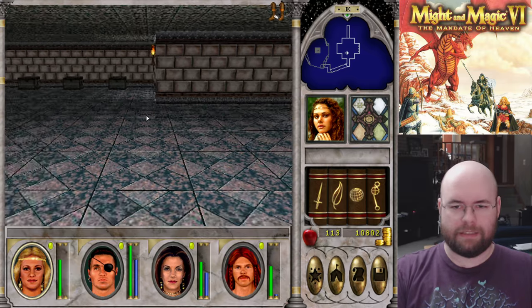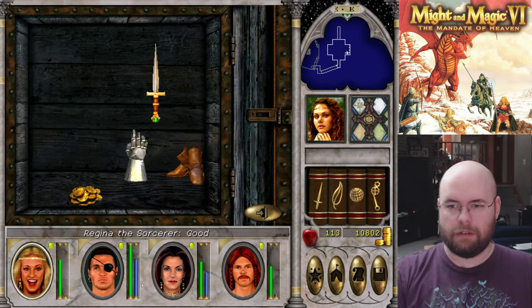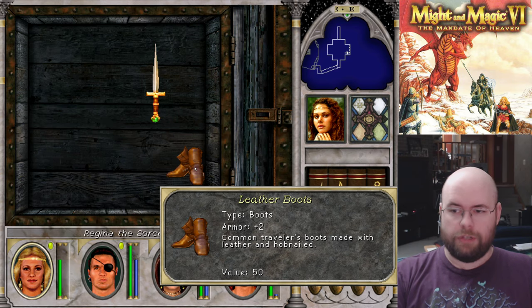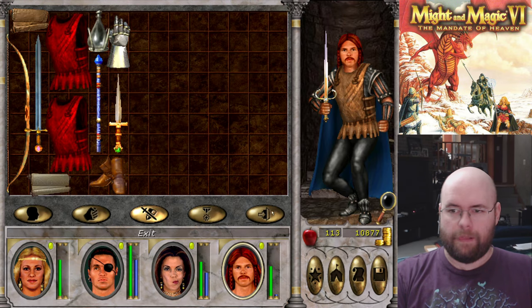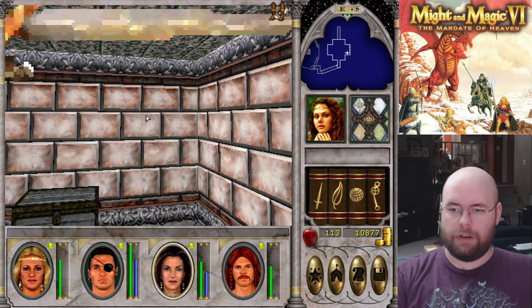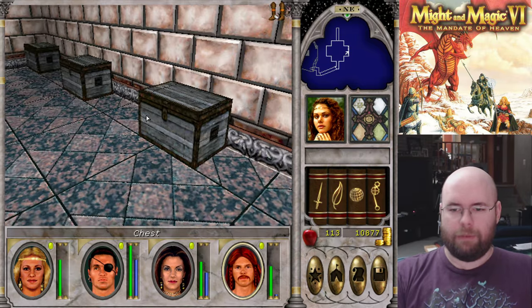With four chests. Totally not suspicious chests whatsoever. Stream save one, please. Or two, please. Gauntlets! Everybody can wear gauntlets, even though it's steel. Everybody can wear them. Shoes, same thing. Everybody can wear shoes. Alright. Blood dagger is better than long dagger. I'm just going to toss the long dagger because it's that bad. Gauntlets. How about you wear the gauntlets and shoes? Because I just need somebody to wear them.